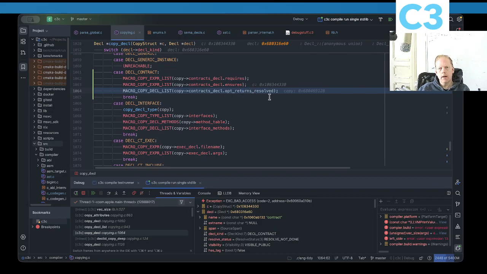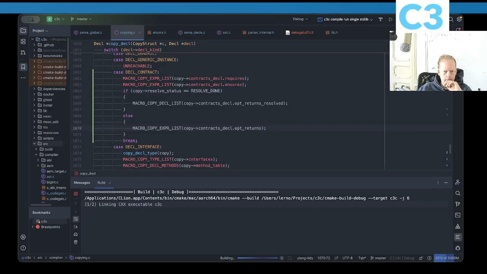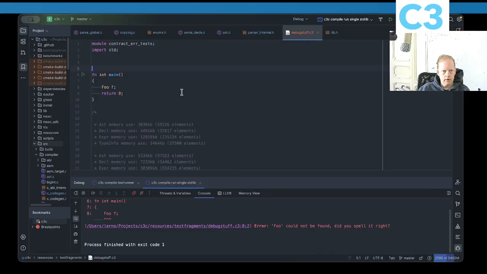Oh, I reverted this fix. So yeah, that was bad. Okay, now it works, sort of, I think.